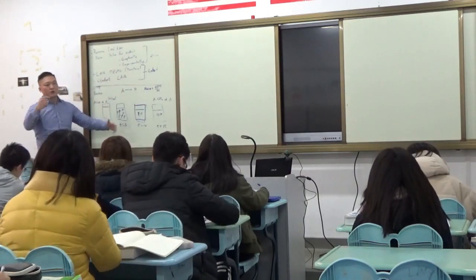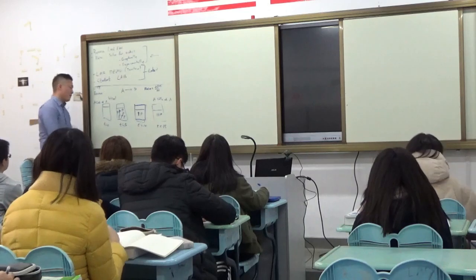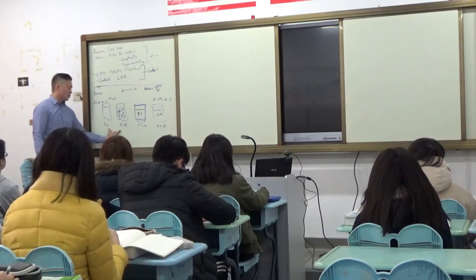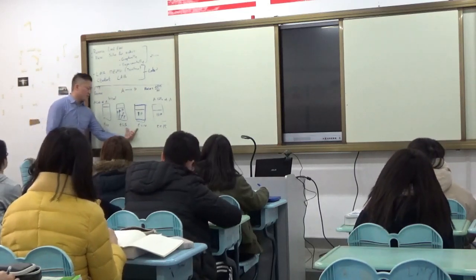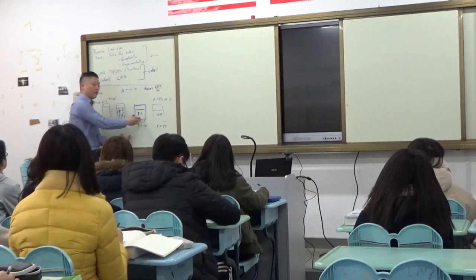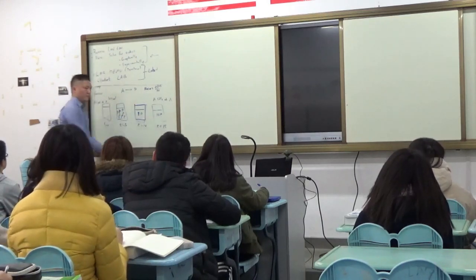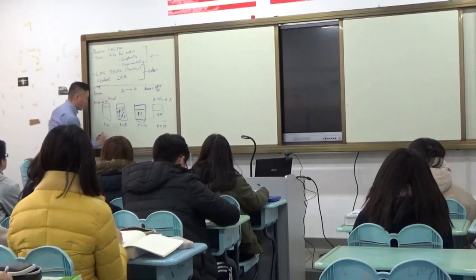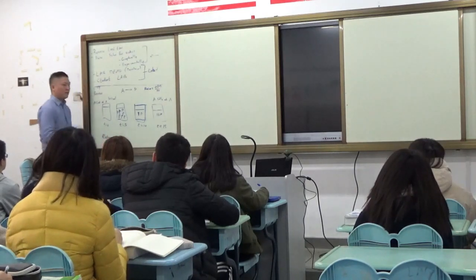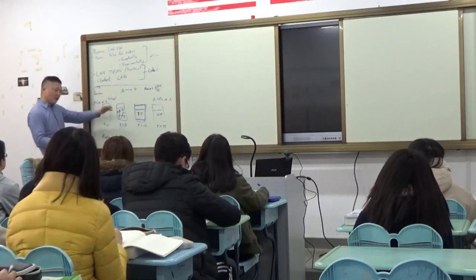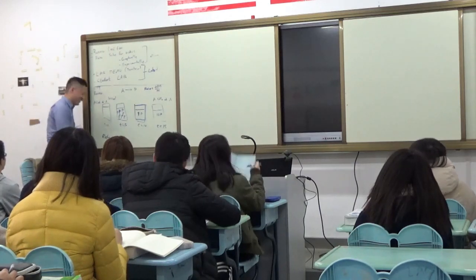So, let me ask somebody really quickly. Let's go to Zoe. This is the same amount of time as this. From here to here is the same amount of time as from here to here, and here to here. What can you tell me about the rate? The rate is decreasing. Very good.